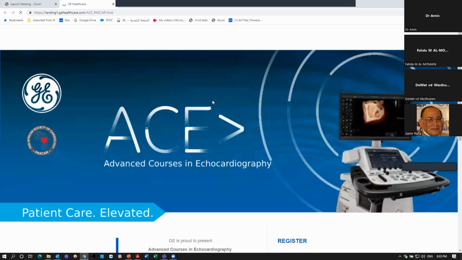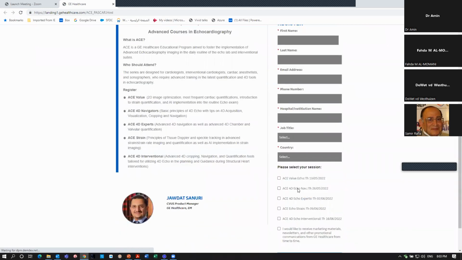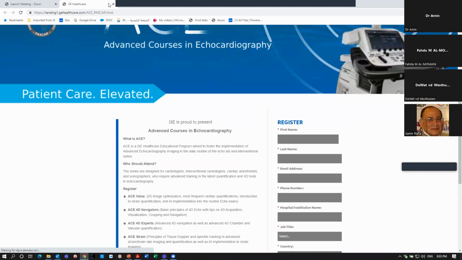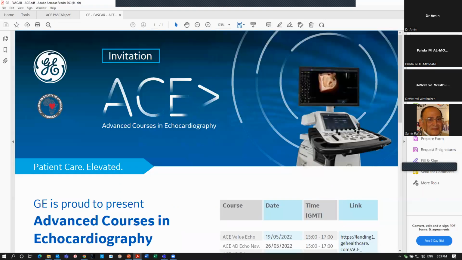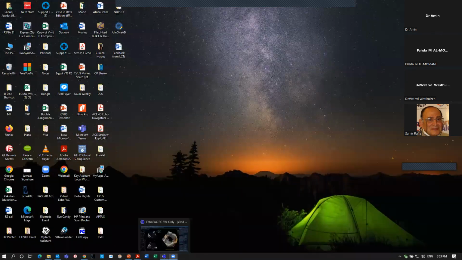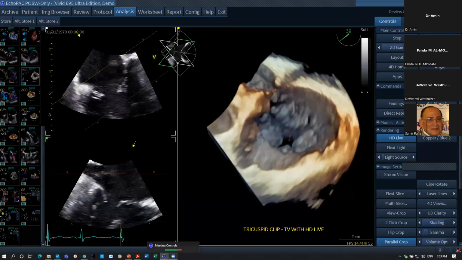The website, the landing zone where you made the registration, which is this one here. And you can see the different courses. Next to these, we will have also the actual recording of all the 5 courses. Of course there will not be any more registration, but you will be able to see the recordings of the sessions. So our team will upload them. We were waiting actually for the end of the session so that we can have the recording, and our team will upload all these sessions on the website.